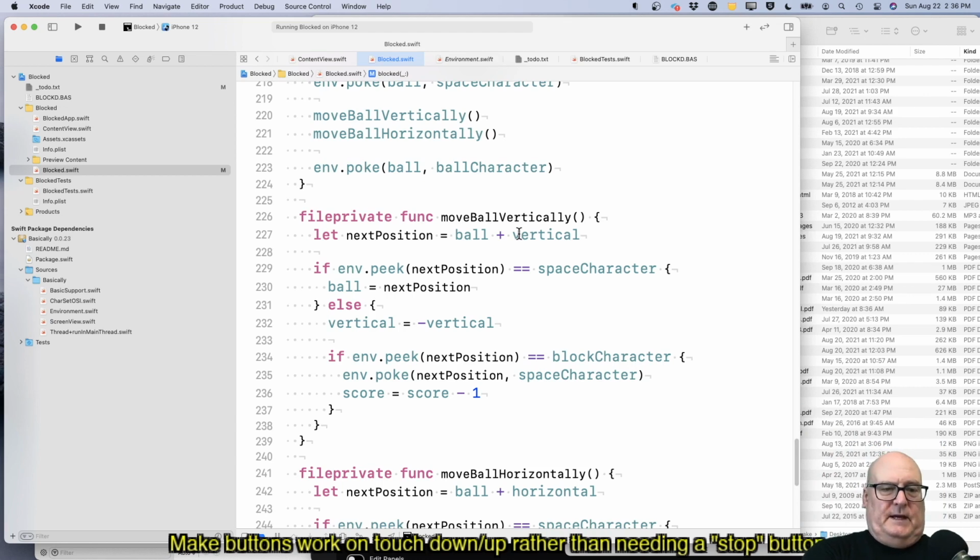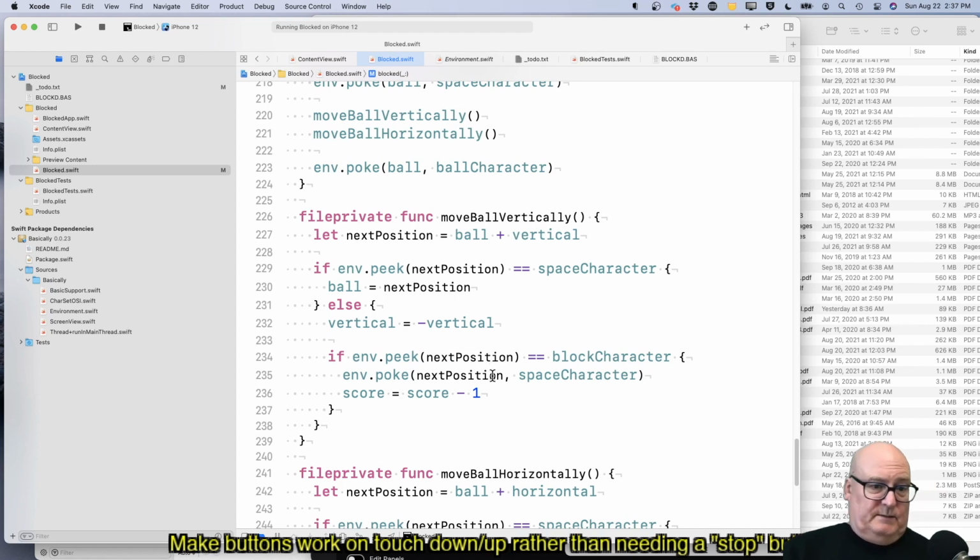If the next position is a space, we set it to the next position. Otherwise, we're hitting something that's not a space, and we flip the vertical, so it's moving up. With a positive 32. Okay.